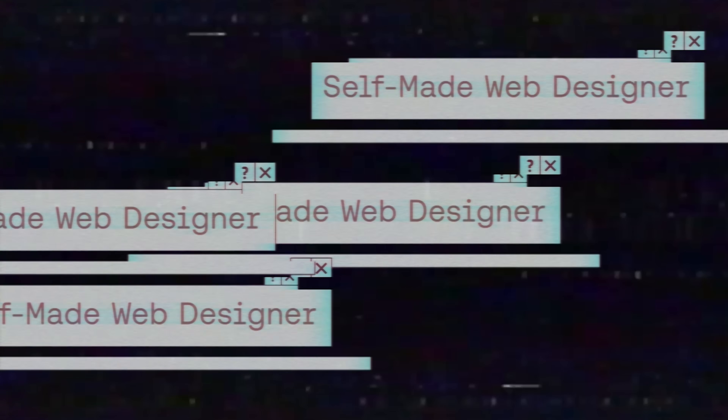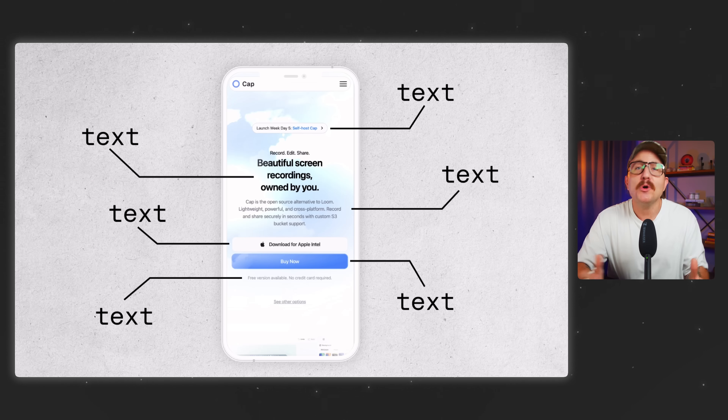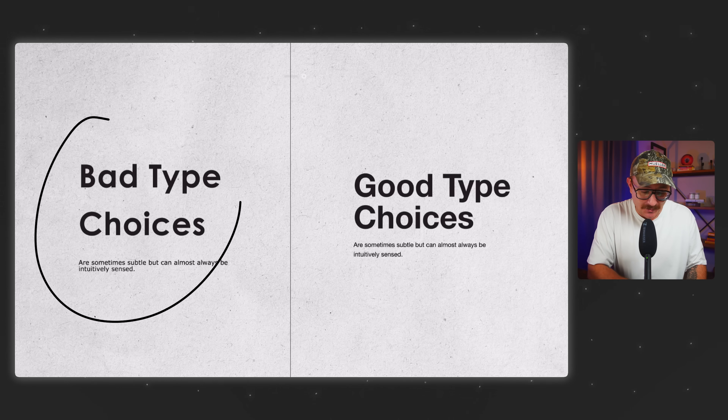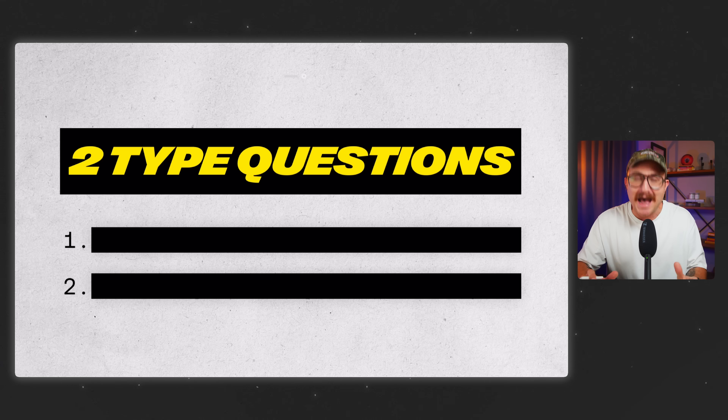Are you ready? Let's go. First up are your typography skills. Outside of white space, text takes up the most real estate on your website, but 99% of web designers can't tell the difference between bad type choices and good type choices. They might be able to feel when something's off, but it just kind of stops there. But here's the good news — you actually only need to answer two questions to master typography for websites. And when you can do that confidently on every project, you'll be in the top 1% of web designers.